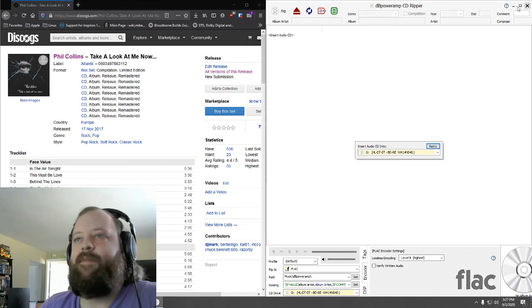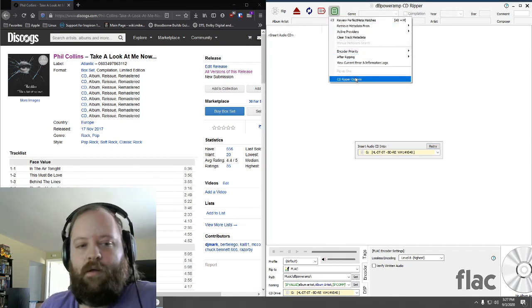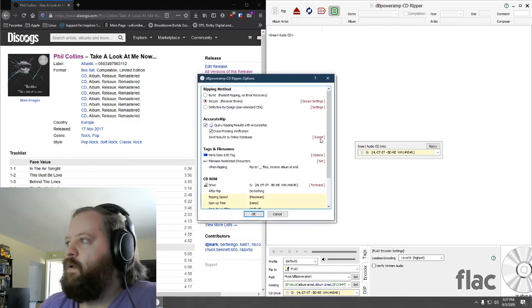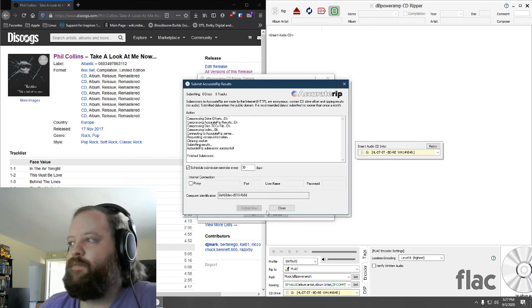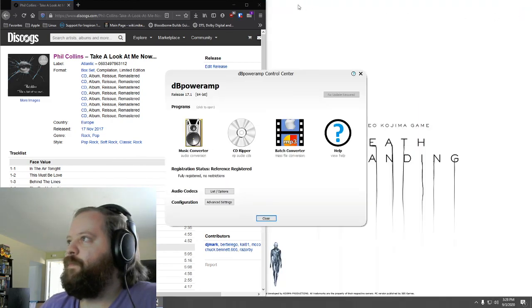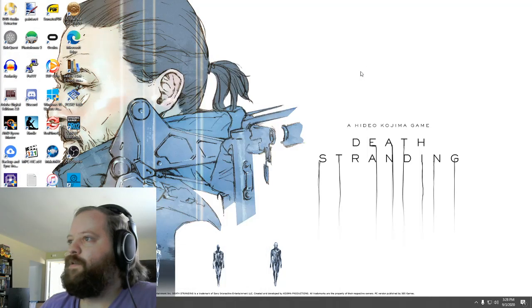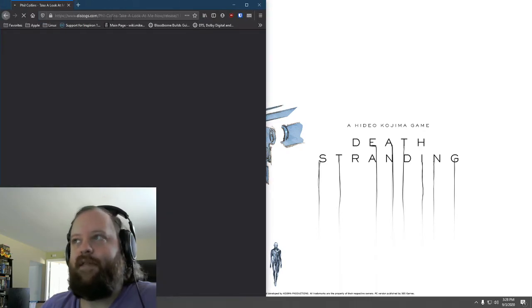Okay, we're done with DB Power Amp. And we did have a few albums that weren't in the accurate database, so we'll submit those. Got those submitted. Firefox, and then we'll bring over Fubar, which is where I do my tagging. Actually, we do need Firefox to get the album art itself.